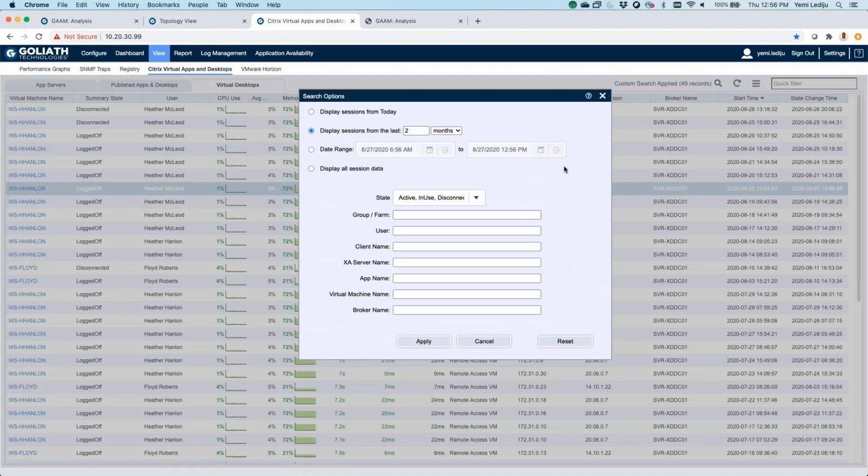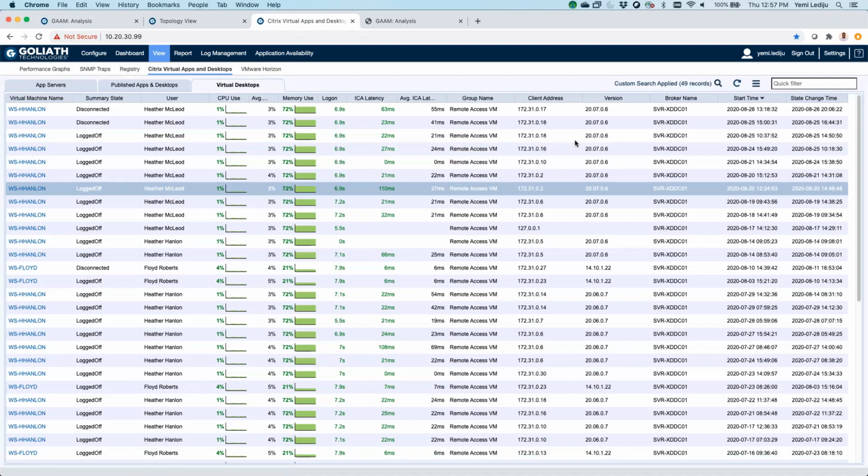We actually don't roll up or average any information that we collect in our technology. And what that means is you, as someone in IT, have the ability to go back historically and take a look at a session from 2 months ago or 3 months ago, depending on how long you want to keep the data for, and get the same amount of granularity as you would from a session from today or an active session. This allows you to then understand what has changed in the environment that may be causing an issue today that might not have caused an issue in previous sessions or in the past.